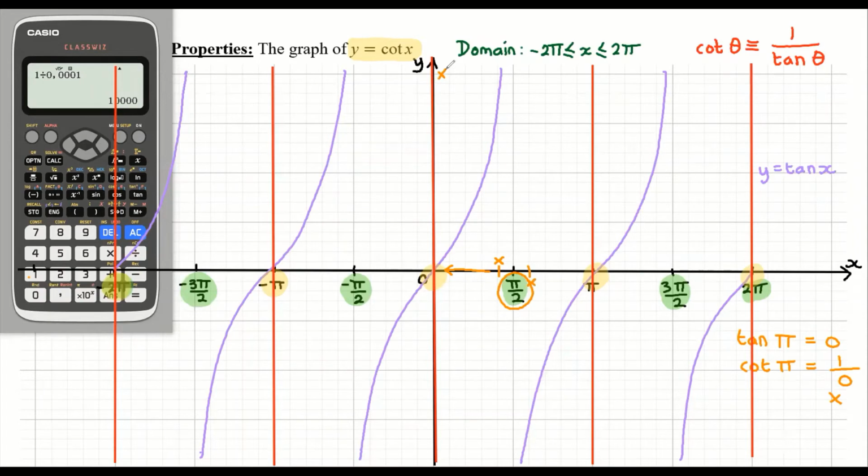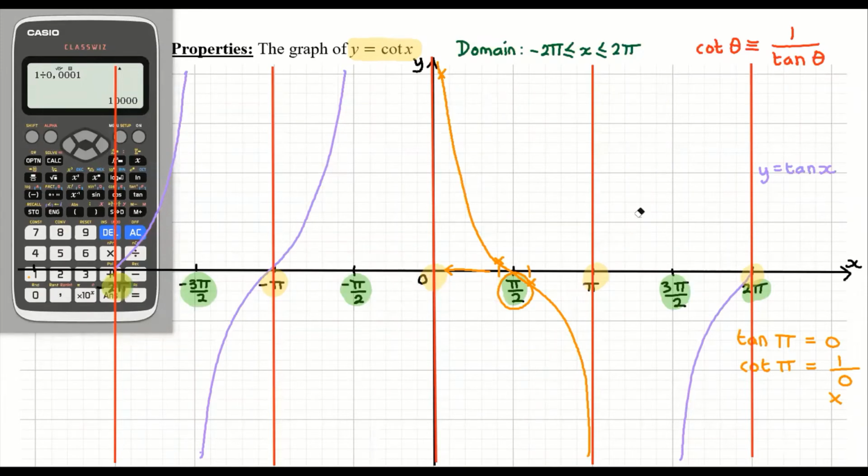Now you can probably see the behavior now. So let's plot this. Well, not plot it, it's an approximation, isn't it? But we can see it's going to be behaving like this. So there's the first cot wave. All right, and just to make things a little bit easier, let's remove these tan curves. So that appears to be the shape of the cot graph in the interval between 0 and pi, but not including 0 or pi.